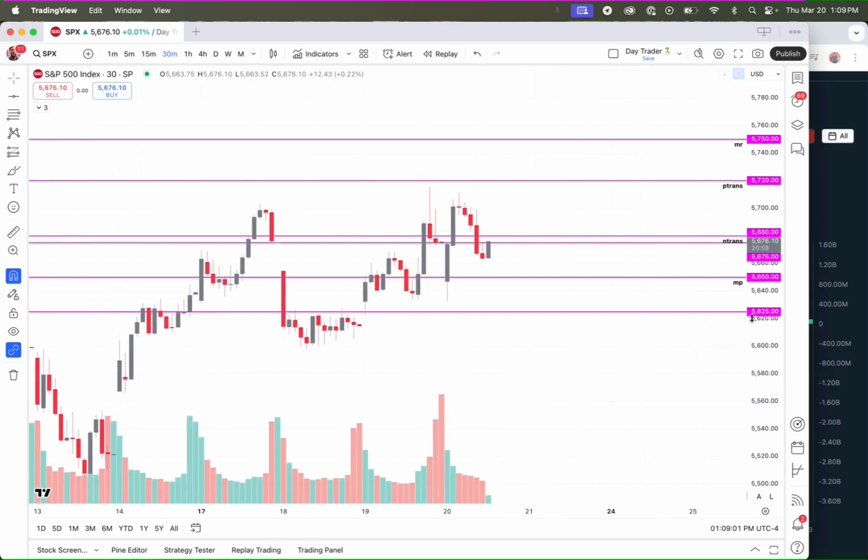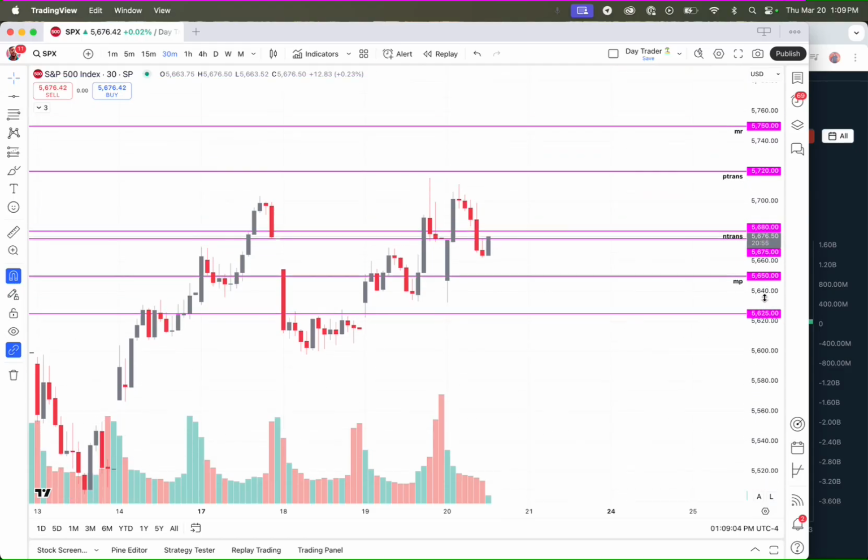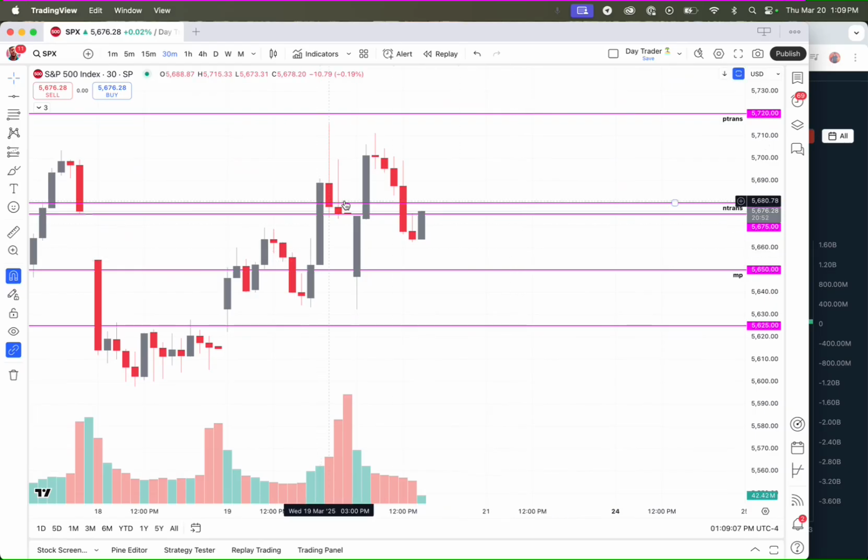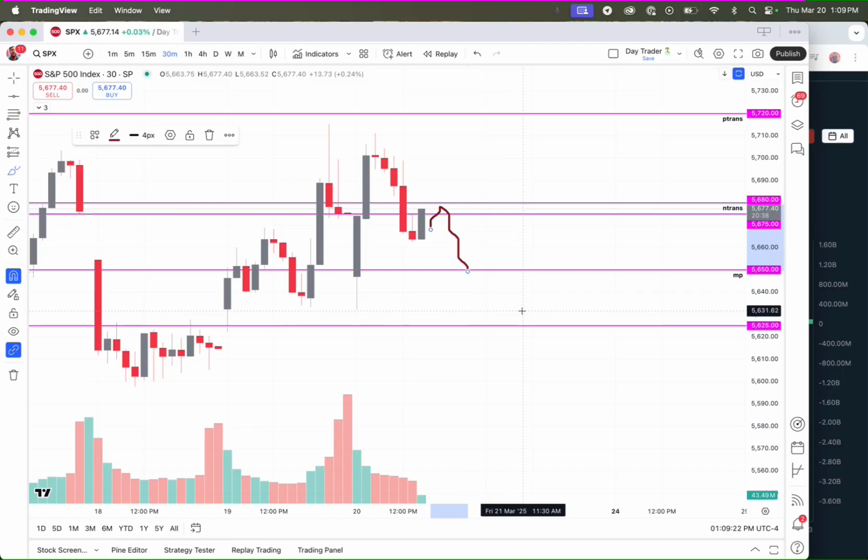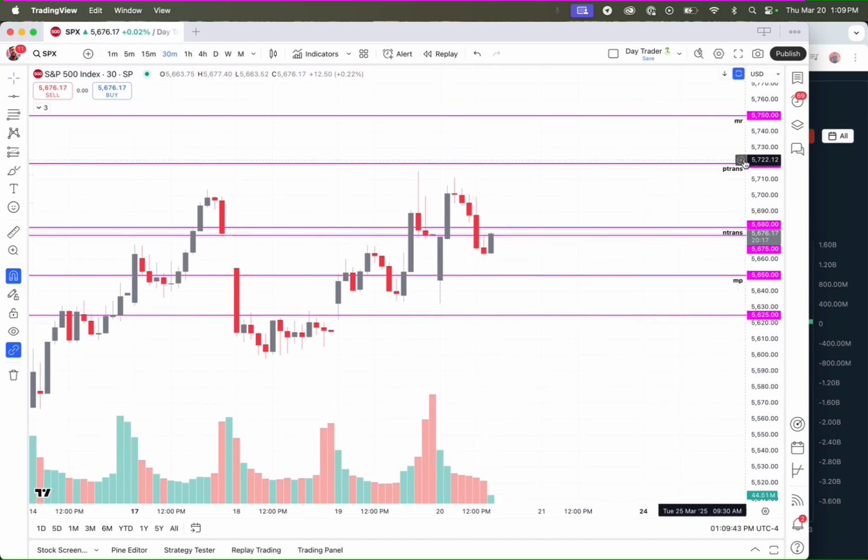Essentially, how you play this trade, how you make money using these key levels, is that you want to go level to level, right? So for example, let me get my drawing tool here. Right now, as we are approaching these key levels, especially N-trans, this could be a good retest for more downside to hit max pain. Essentially, what you want to do is try to go from N-trans to max pain. This may require some swing trading, or short-term swing trading, or maybe even a day trade, depending on the volatility of the market. These are really important. This is all real time. This is all happening as of right now, March 20th.